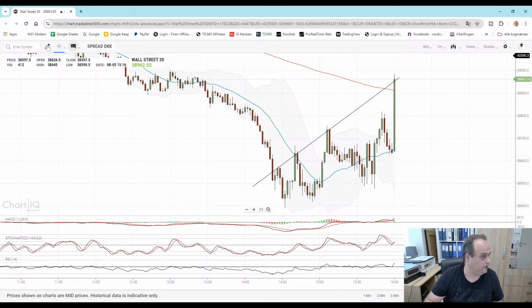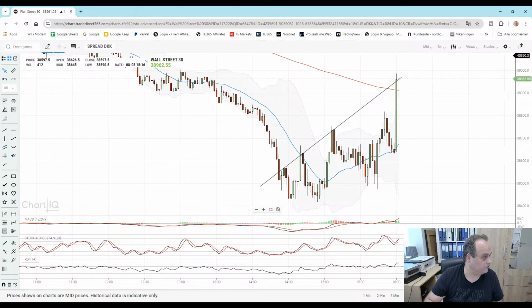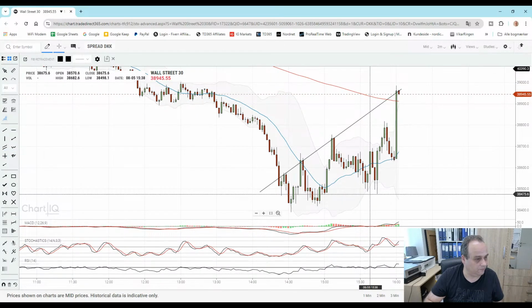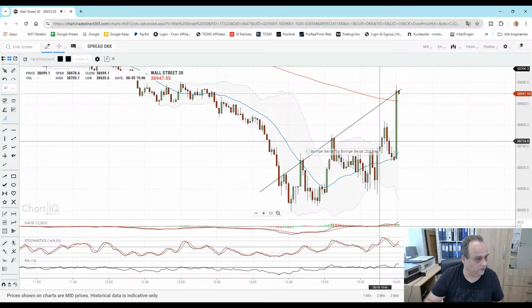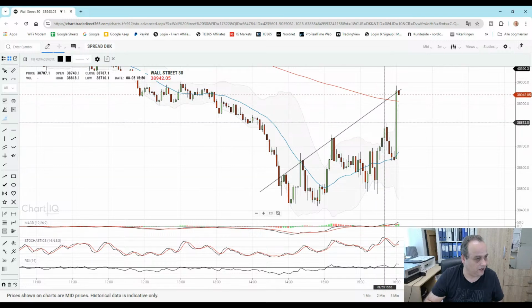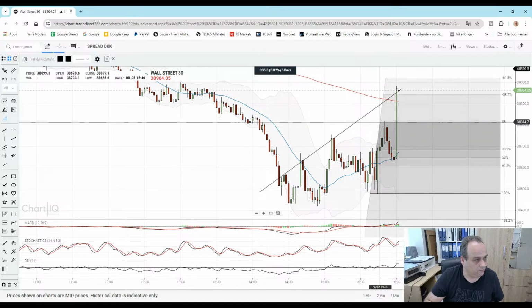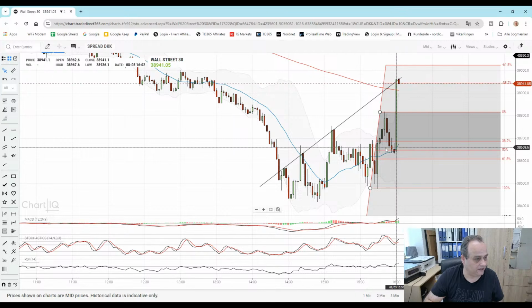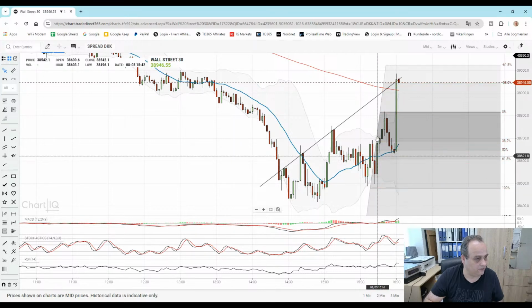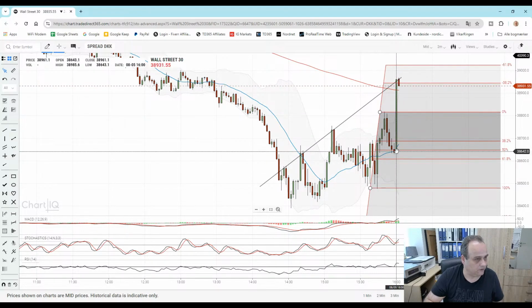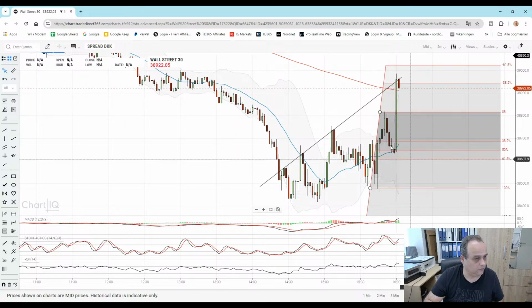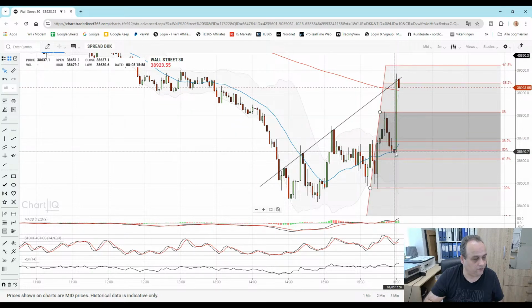And also what you can see here is the reason why I could have entered this trade. Now I was too busy talking to you guys, I'm sorry. But if you look at the move, this is the bottom of the first move, and this is the top where I should have gone out. Unfortunately, I got out when I got stopped out. But if you measure here, you can see that it's more or less exactly at the 50% level. That means push up, retracement, push up. So when the market retraces about 50% of the move, that's when you need to be aware.